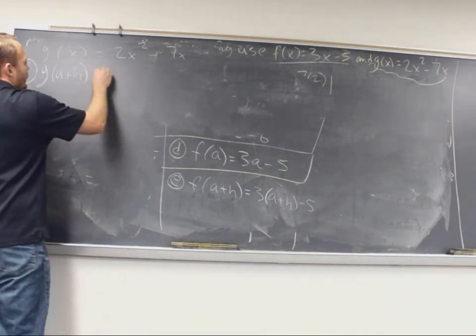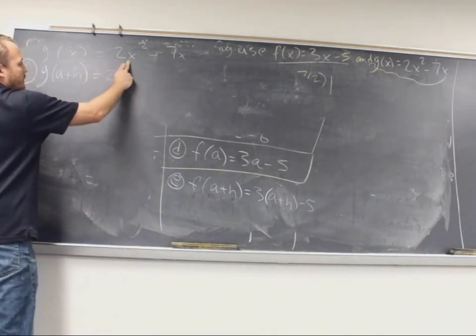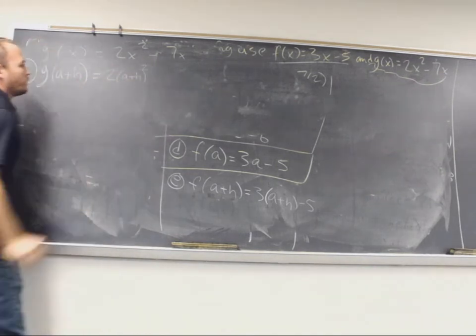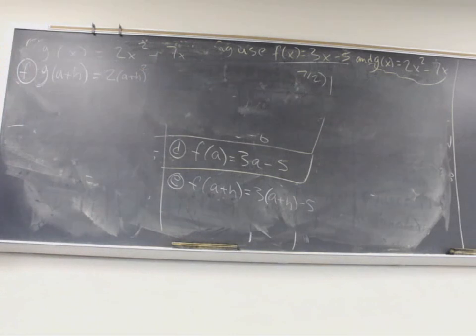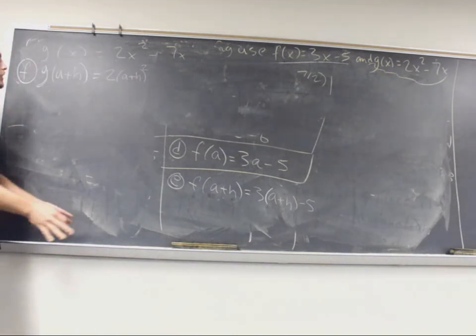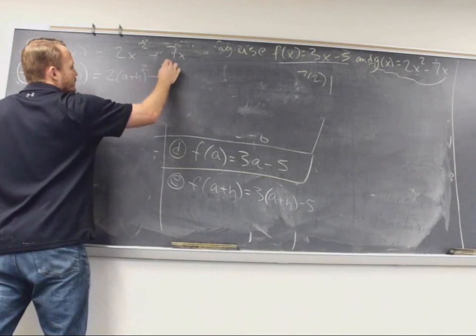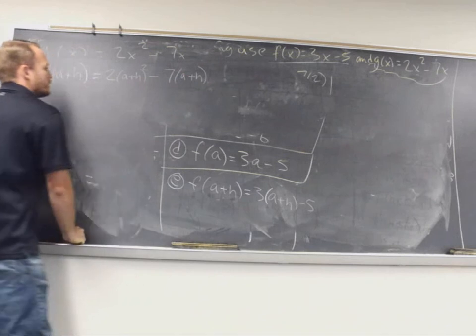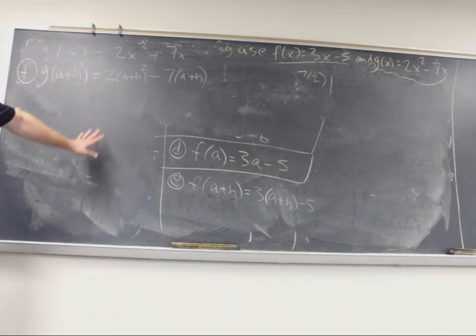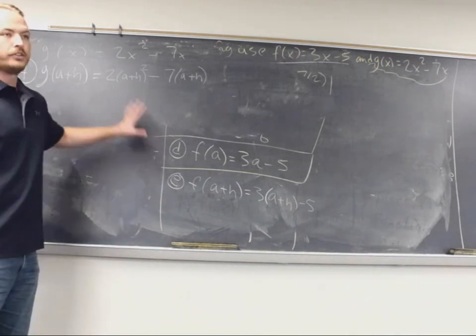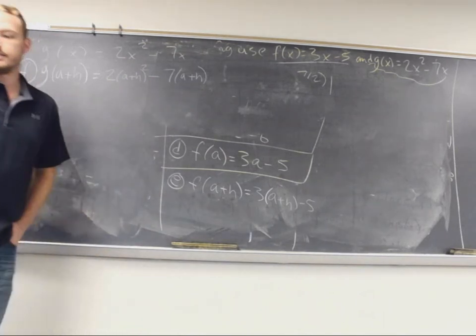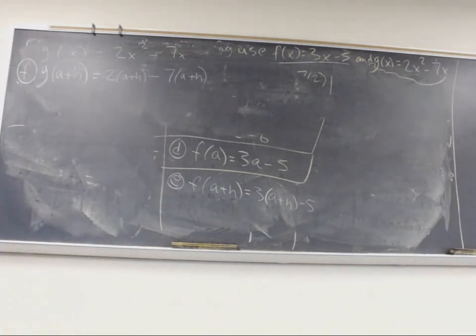So this 2 stays here. This x becomes a plus h now. And then it's that whole thing squared. You have to make sure you keep those parentheses and you keep the squared, you keep whatever's there. And then this minus 7x. x is a plus h though. And again, parentheses. Now the reason I'm showing these now is because later on you're going to get into an instance where you need to know how to do these and combine them. And at that time, we'll get into how to simplify this because it can get messy. And I'm not going to worry about that at this moment.